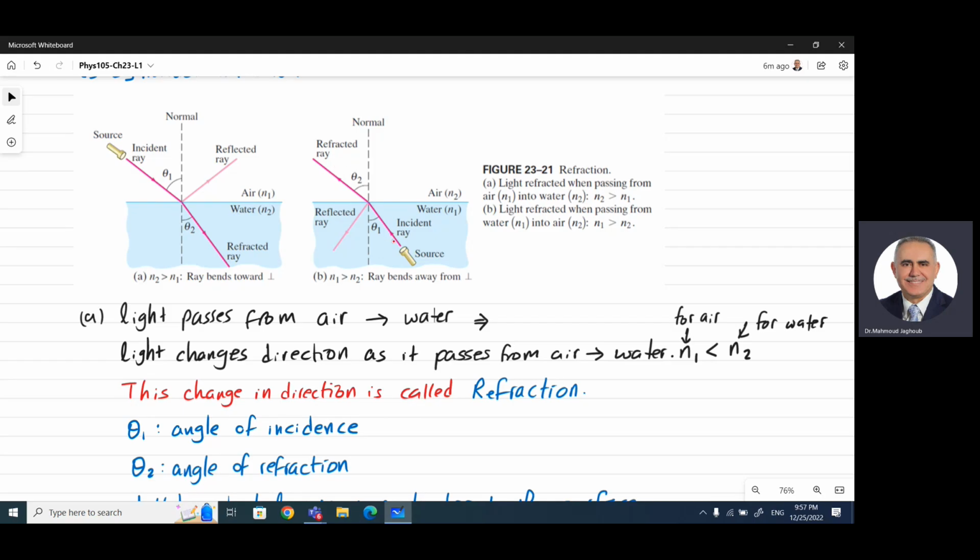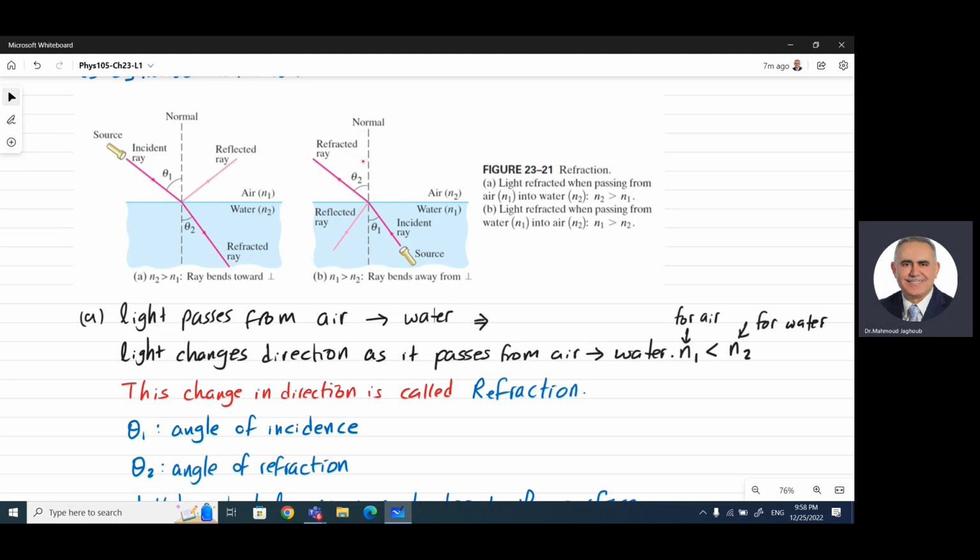So whenever light falls from a medium of high refractive index and it is refracted into a medium of lower index of refraction, from N1 to N2, N1 is greater than N2, the light bends away from the normal. Okay, you see that theta 2 is greater than theta 1. If light were to continue in a straight line, it will continue like this, in a straight line, with this being the angle.